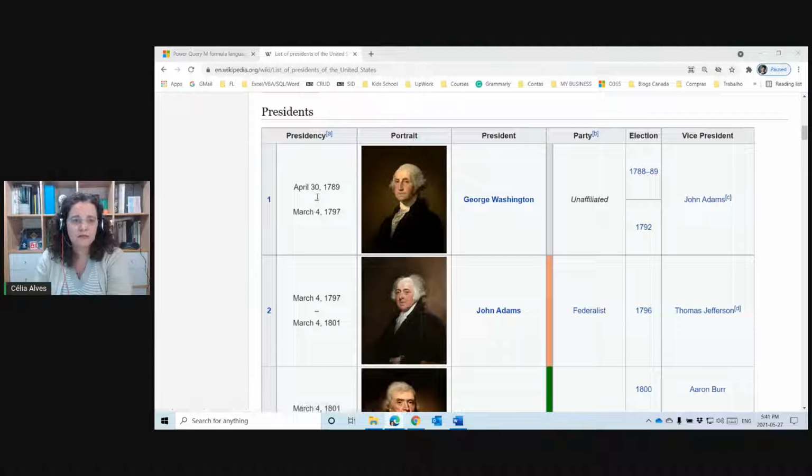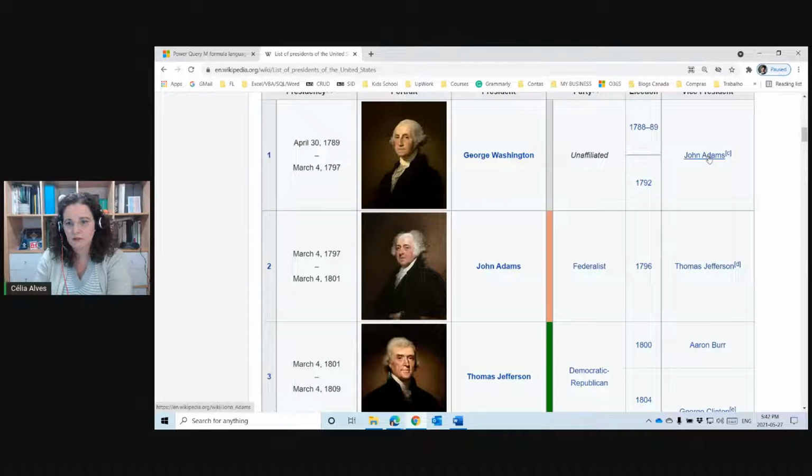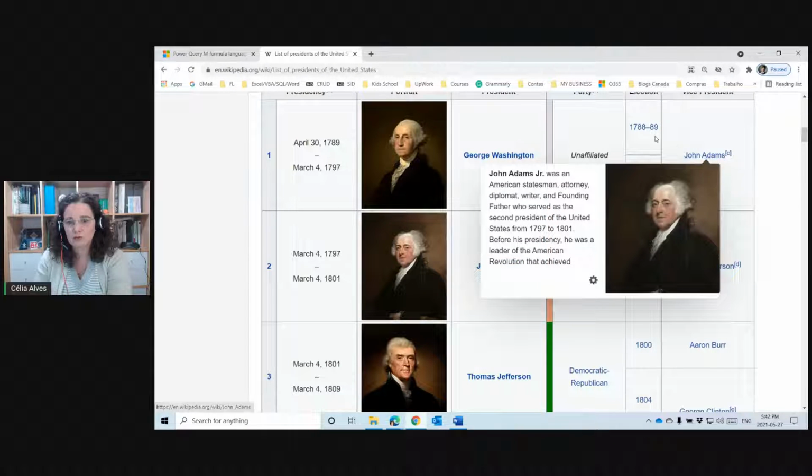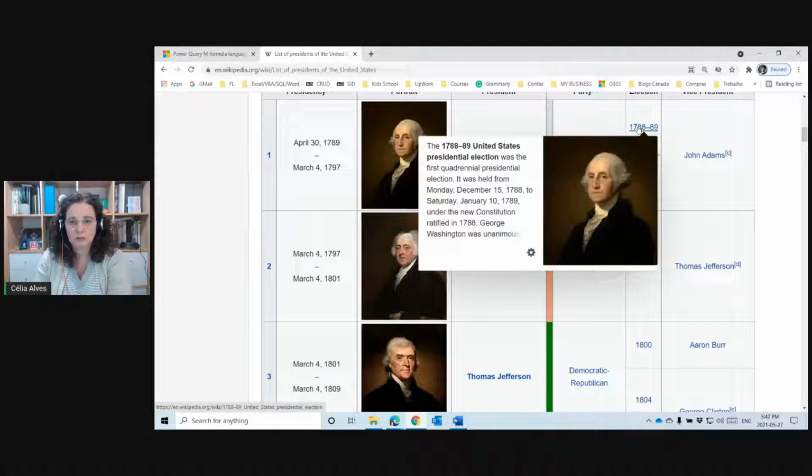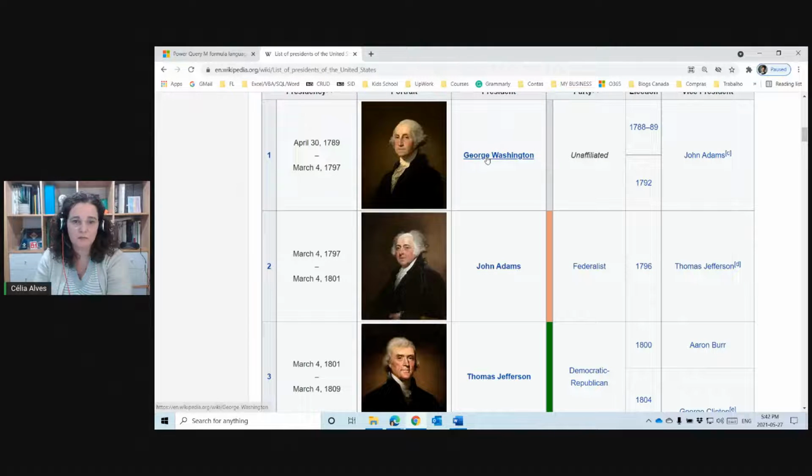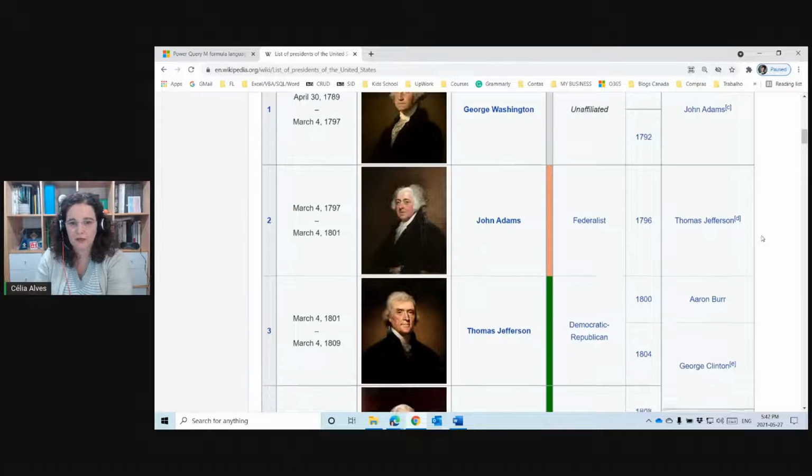We have the dates, start and end of each mandate, the name of the president. We have here a picture. We have the party that president belonged to, when the election occurred, so the year, and then the name of the vice president related to that president. And we have other information here, but we are not going to explore that.